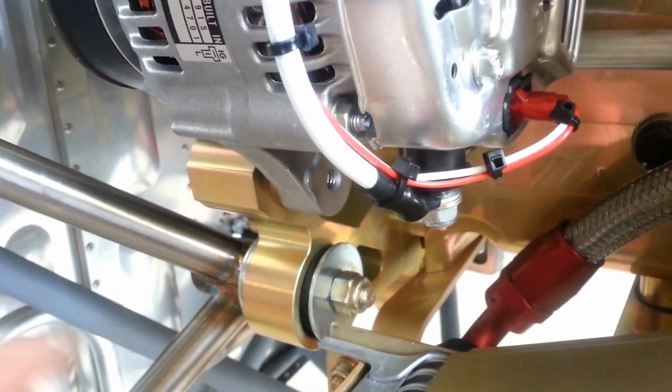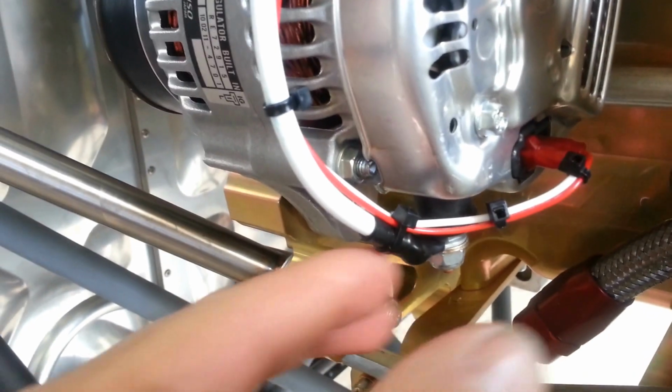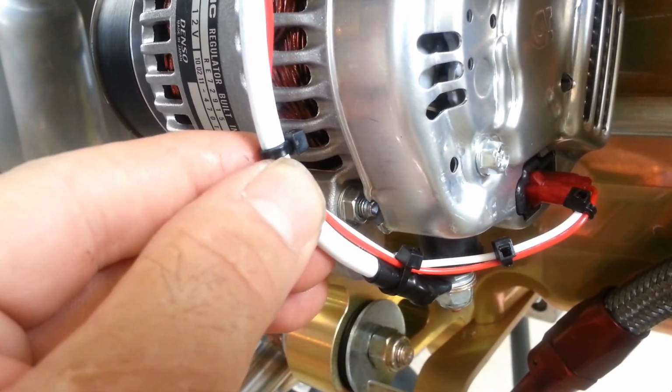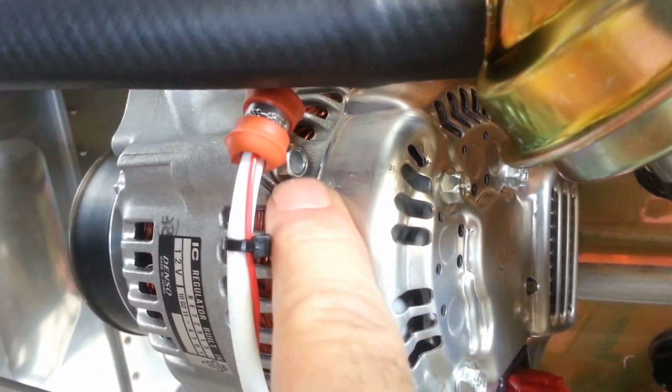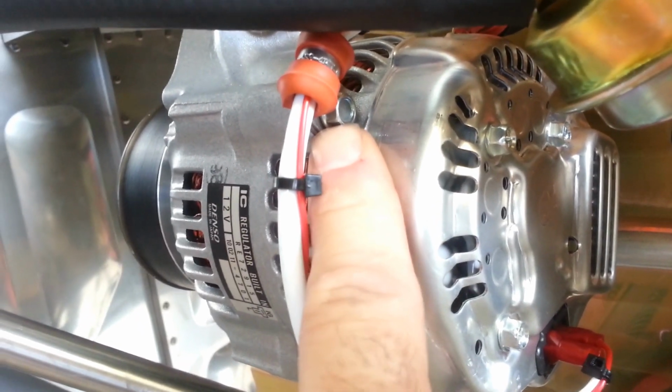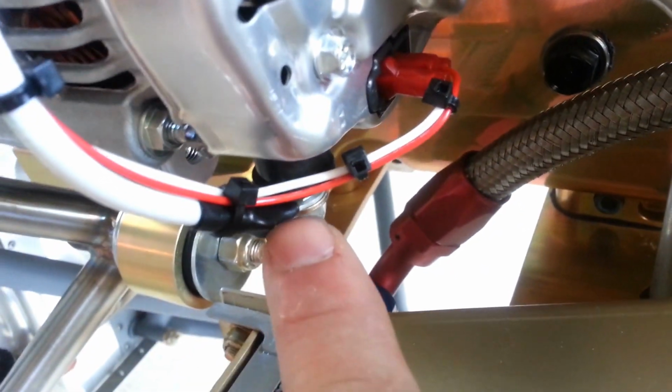alongside the main charging cable that comes from the alternator, that you can also see is nicely done here with a washer and a lock nut, using adhesive lined shrink tubing and aircraft quality number 8 wire or cable. Very important as the cable leaves the alternator that it is not allowed to vibrate and break at the terminal. What we have done is provide not only one strain relief using the alternator attached screw that we remove, put an ADEL clamp on, and put a little bit of blue Loctite on and reinstall, but we've also provided a second one to keep vibration completely isolated away from this point down here in order for this to never fail.